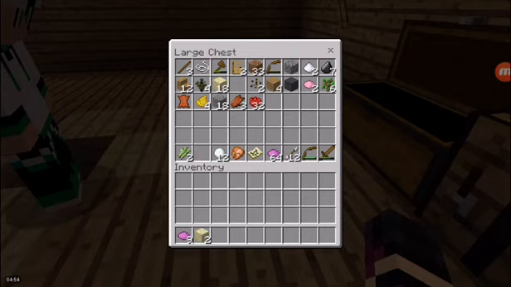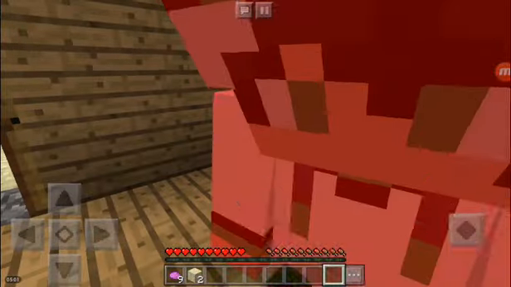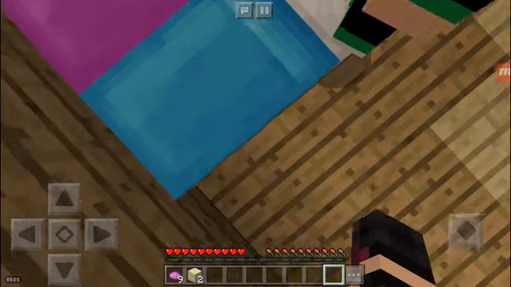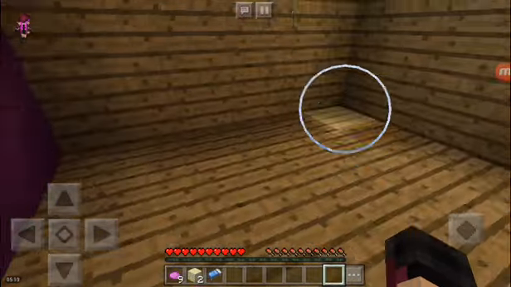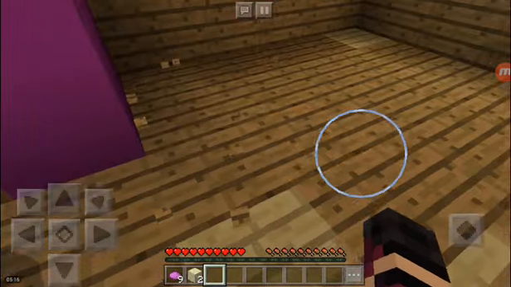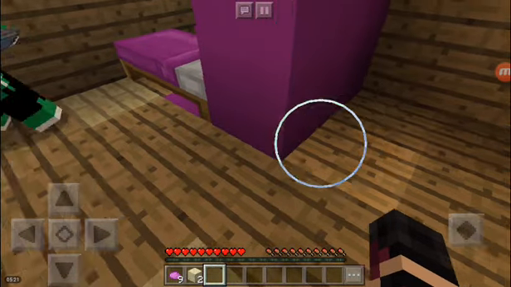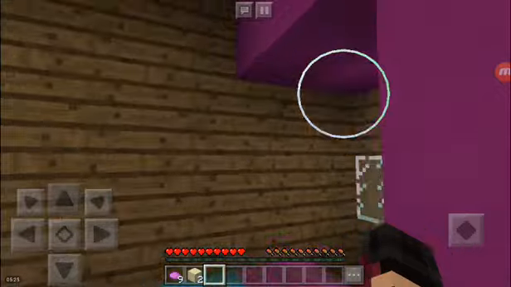I'll use some of this and some of this to craft a pickaxe. No, I crafted a shovel. Really, a shovel? What can I do with a shovel? Everything. Place. I wanted to place it in your corner. Okay, you can, because this is the majority.